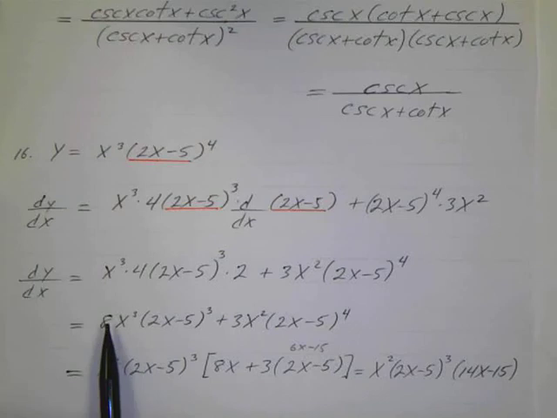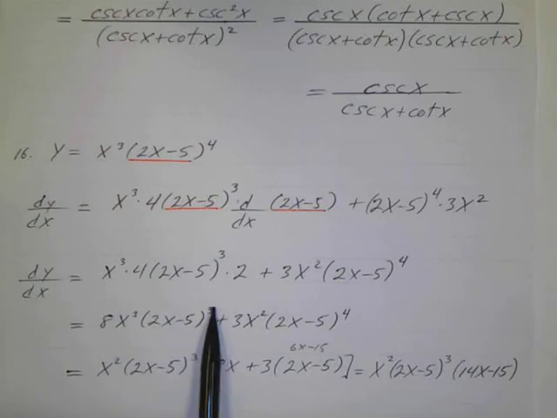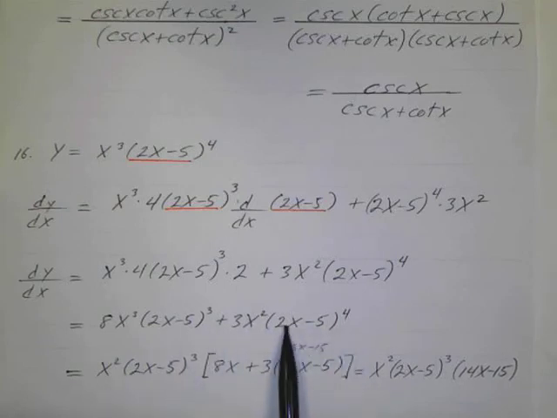If I divide this out, or if I take an x squared out, that just leaves me with an x, so I've got 8x. And then if I divide this out, that just comes right out, so that just becomes 1. And I didn't write that out, but I will in another example. So this comes out. So all that's left in this first term, since I take the x squared out and the whole 2x minus 5 to the third power out, all that's left is 8x. And in the second term, I take an x squared out, so there's a 3, and I take 3 of these 2x minus 5s out, which leaves me with just one 2x minus 5. So this is after I factor this out.